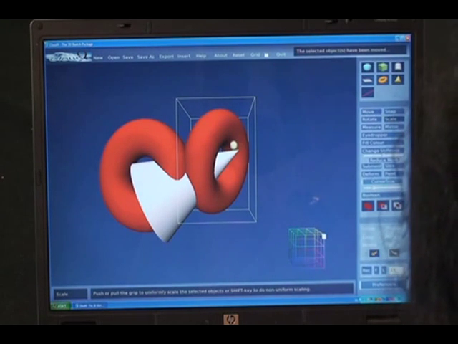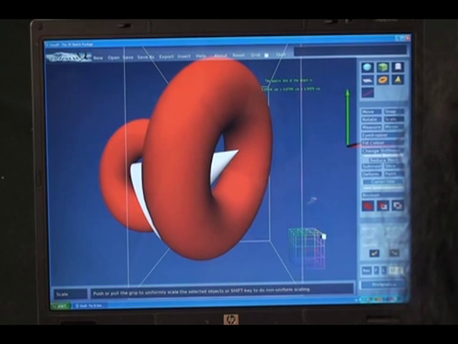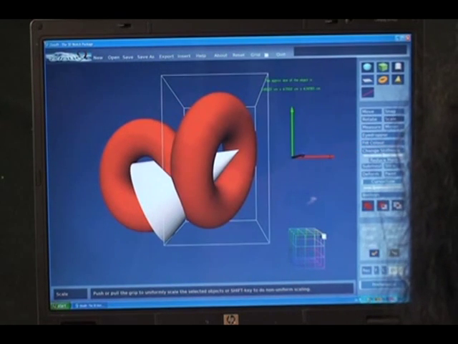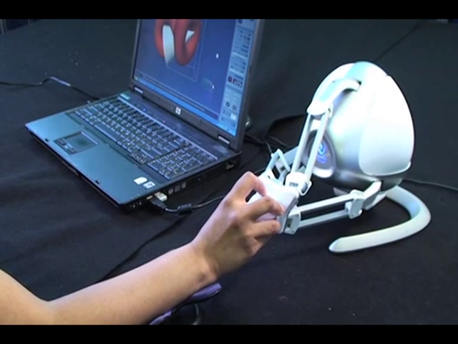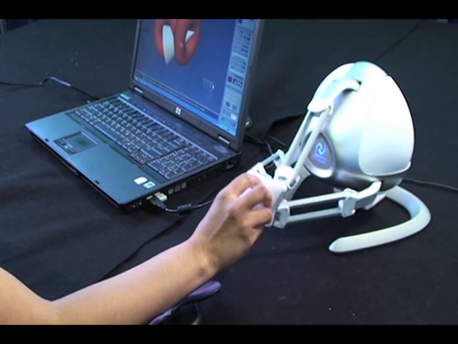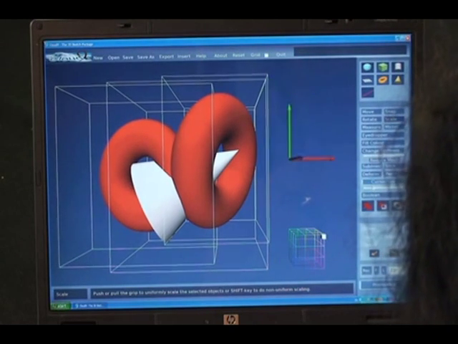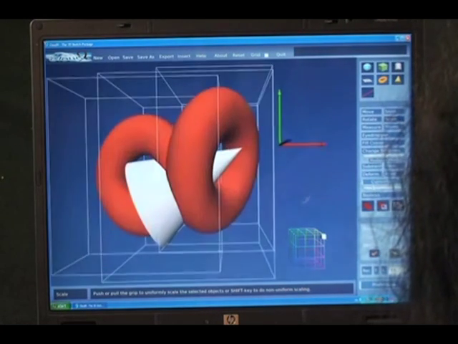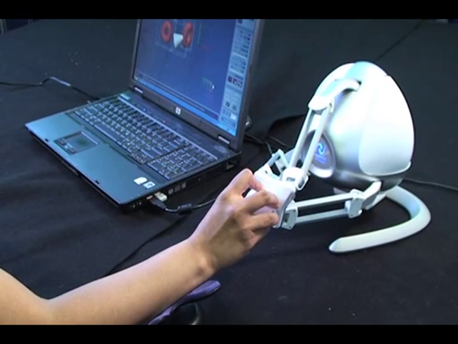She can also scale it. In other words, having put it into position, she can choose how large she wants it to be in relation to the other objects. And for all of these operations, you can always choose each individual object, or you can choose them all at once and work with them together. So here we've now chosen all three, and we can scale them all together, make them larger or smaller.